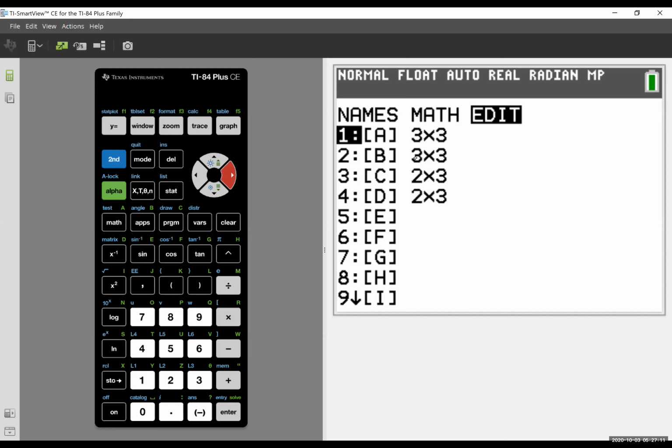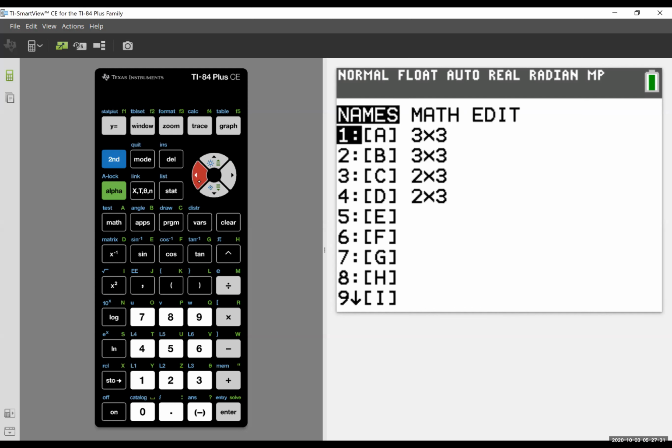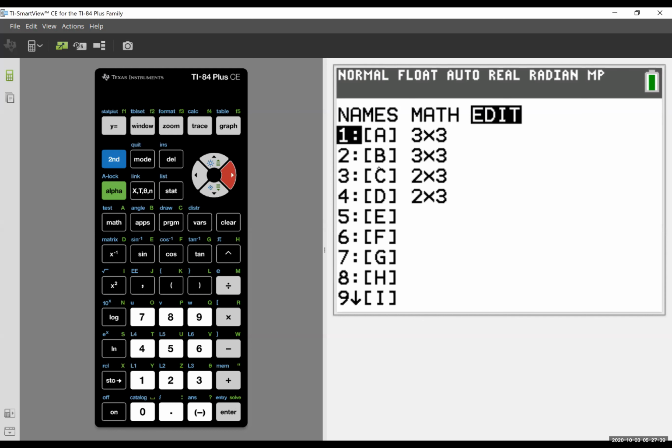There's no dimensions. So what I like to do is keep things consistent with the problem. So I will name my matrix A as in my calculator. I don't like to switch things up. I always want to keep things consistent. So if we want to enter a matrix, remember, when you just press second X inverse, you're on matrix name, but you want to actually enter items into the matrix. So we're going to press edit. Depending on the name of your matrix, you can move your cursor down to select the matrix under the edit menu. But we already had A highlighted, and that's the name of the matrix in the problem. So we'll press enter.